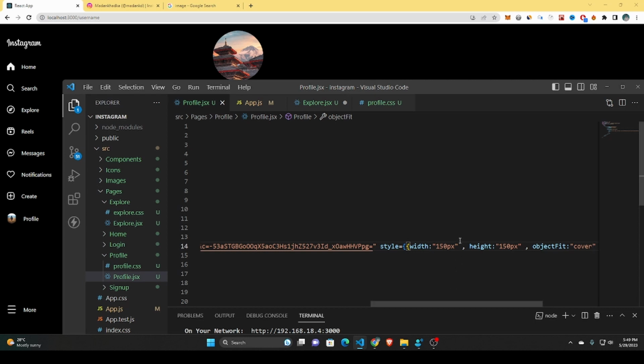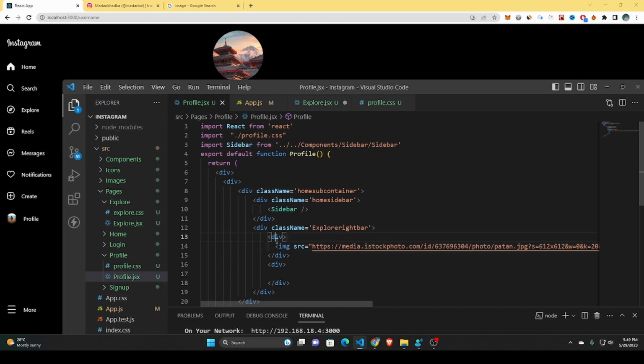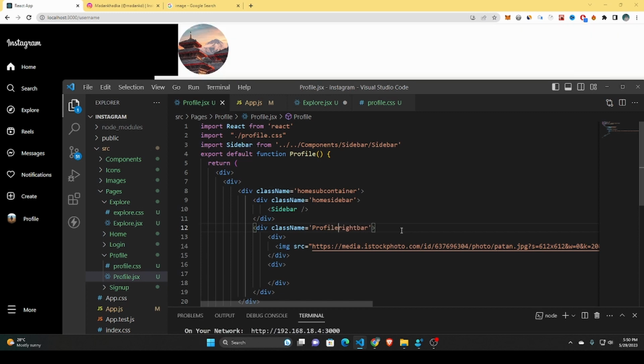Yeah, so after that, what we need to do is after this image, okay, instead of explore right bar, I'm going to write a profile right bar. Let's copy this.